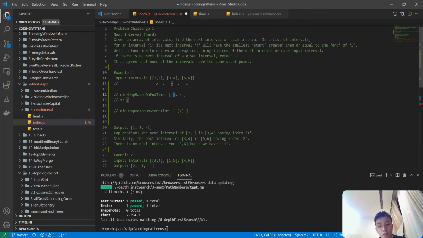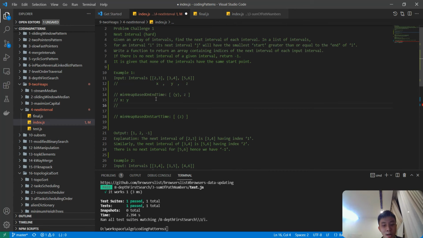So now we pop the next interval from this min heap based on end time, which is Y. Remove Y from here. So we need to find the next interval of Y. So we're gonna check the peek of the other min heap, right?